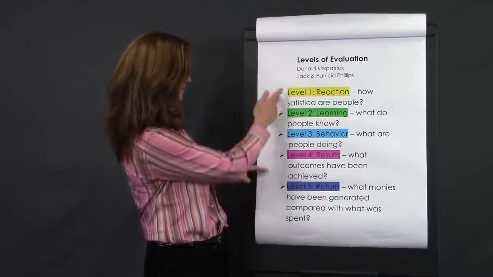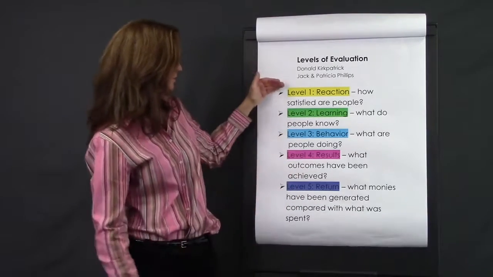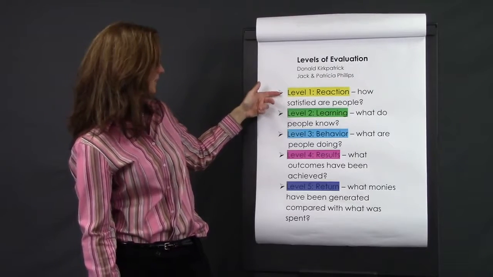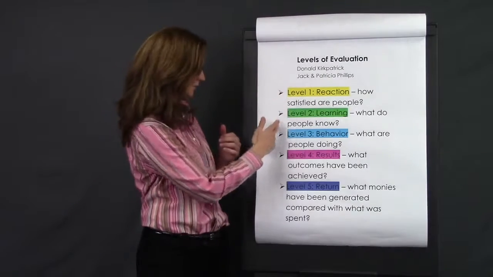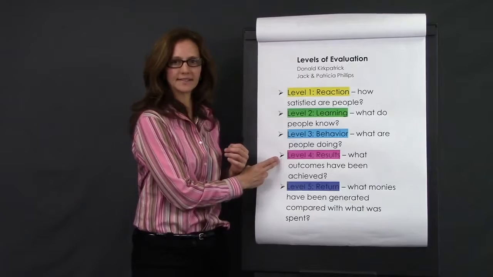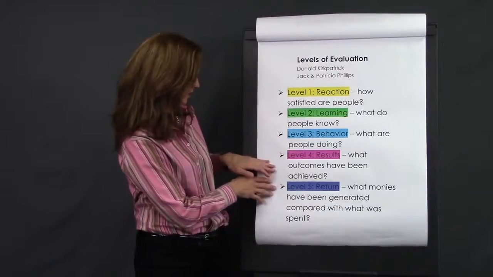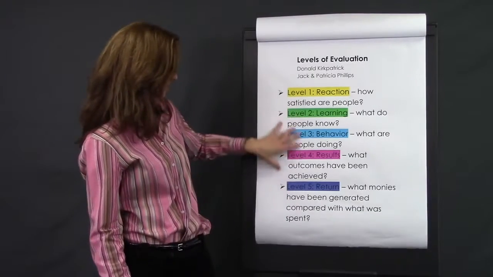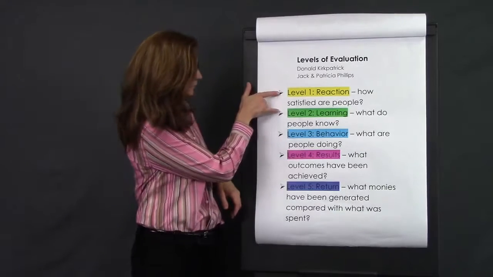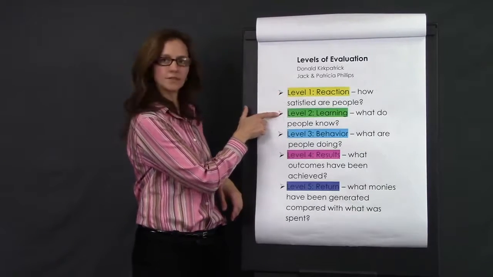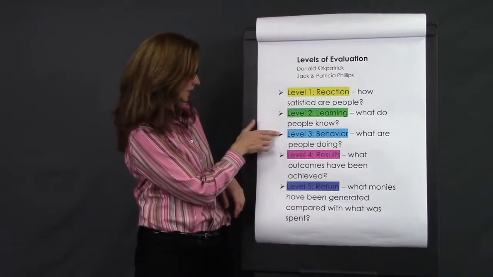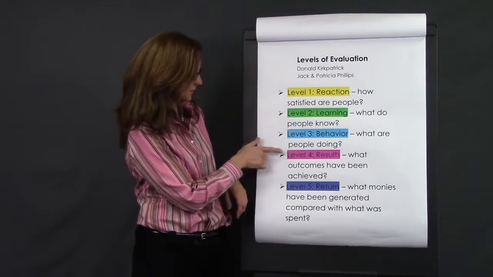These pieces here dive into something a little different. Level 1 is the simplest, and then we go to the most complex. In the next videos coming up, we will be diving into these further. Eric will be introducing level 1 and level 2 evaluation, and I'll come back and introduce level 3 and level 4 evaluations.